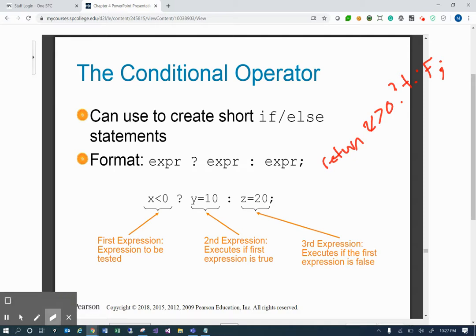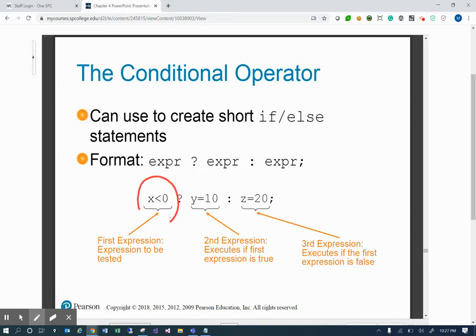So there's a good example of where we might see one of these conditional operators. But you can use them all over the place. This is not the only place you can use them, but it oftentimes is one of the more regular places. What's important to understand is these three conditions. This one is the tested. This is, in a sense, the if statement. And this is known as the second expression, if this is true, this is what's going to happen. And then this is sort of like the else, because if it's not true, then it's going to go there.